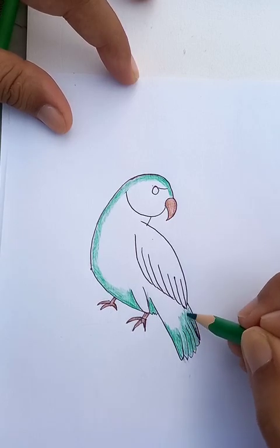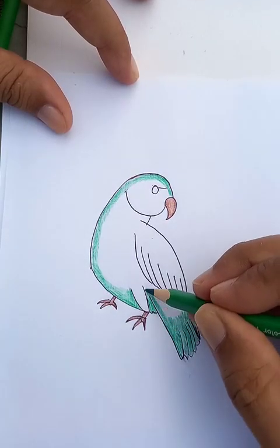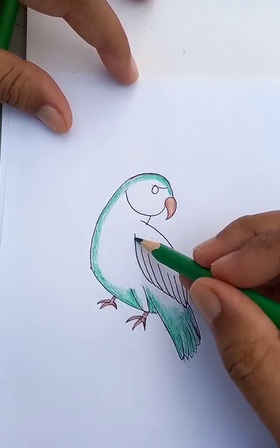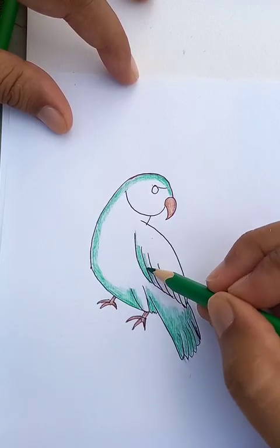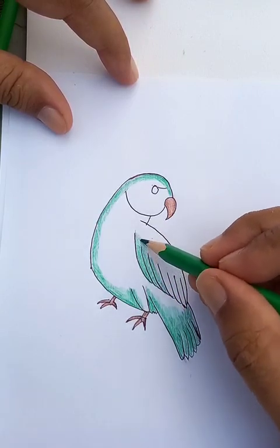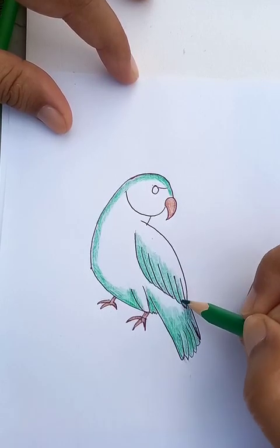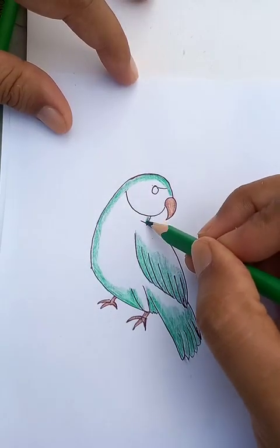All right, you can see the deep green color at the bottom. All right, also for the feathers we're going to put dark green for the long portions of the feathers. And also this part.